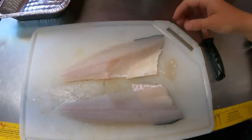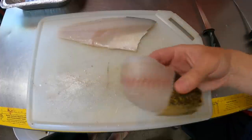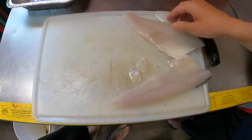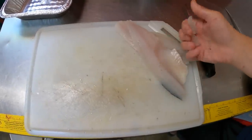We've gone ahead and cleaned the first walleye, and you can see just how clean that meat is. I'm bringing them home like this because that's how you've got to do it to get across the border. A couple of cheeks with it and not an ounce of blood on the cutting board. It is a very easy process to do in the boat. Now we'll go ahead and clean the one that we didn't bleed out and show you the difference between the fillets and the cutting board.